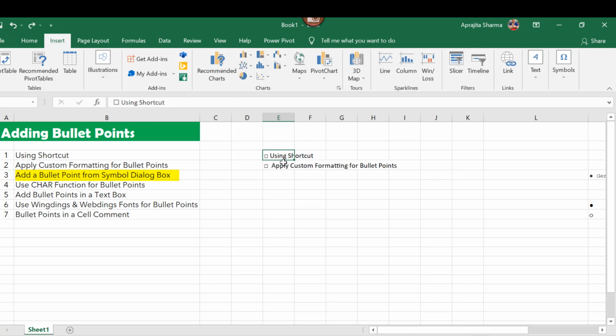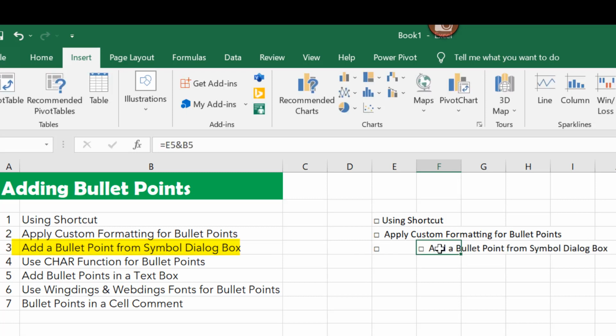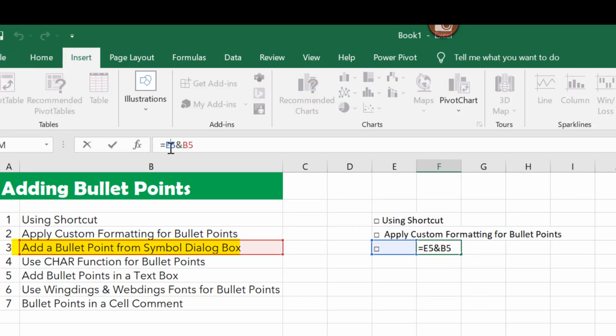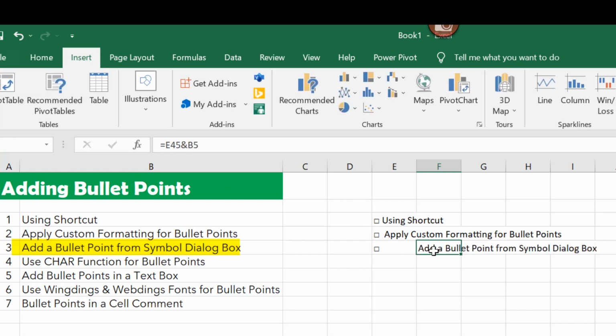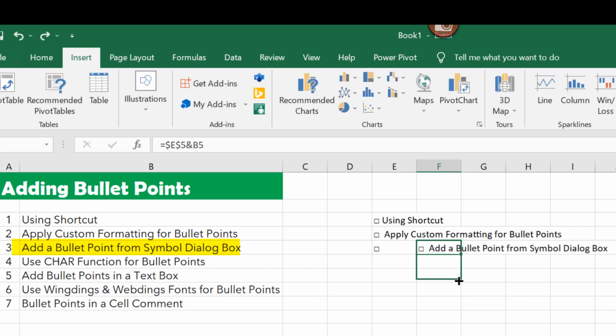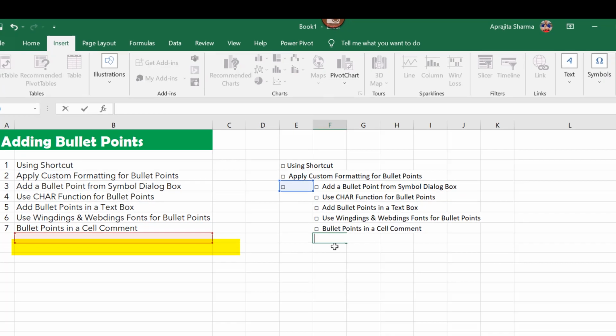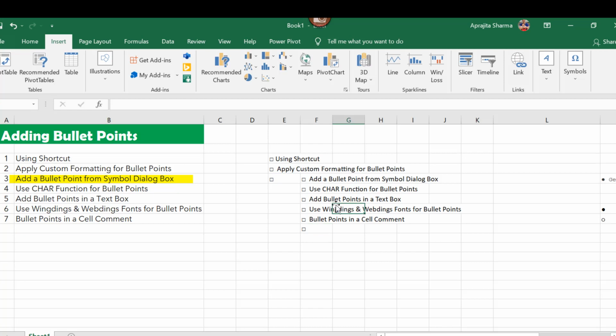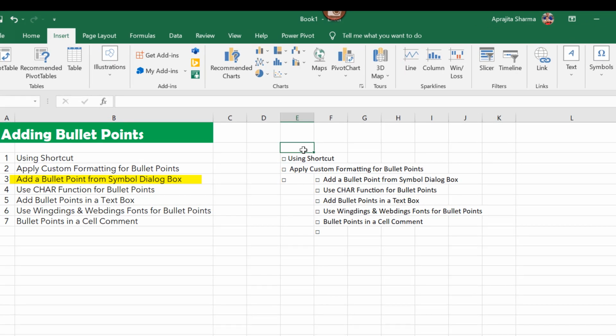Else what you can do is, like here, I have put this symbol. Now I will do this and this. Here I can just freeze this. I got my bullet point in front of each and every one of my points. So this is how you can concatenate a given symbol with your text to make it quicker. Since copy pasting a symbol in front of each and every point is time taking, you can simply concatenate the symbol and the text to make it very, very quick.